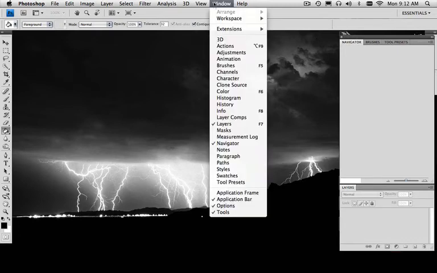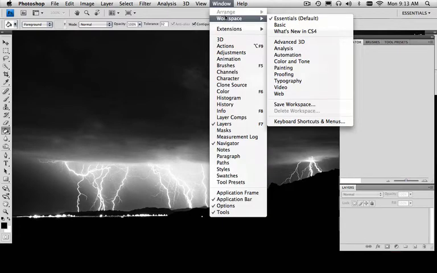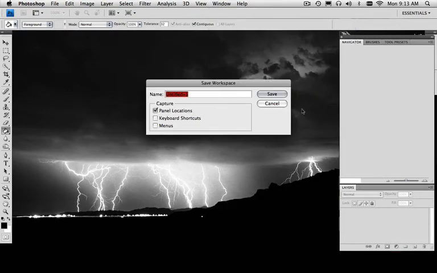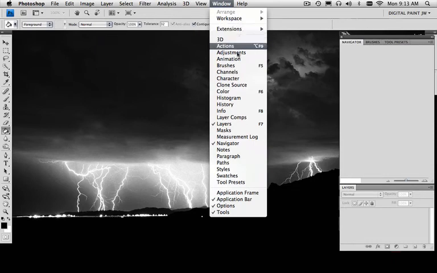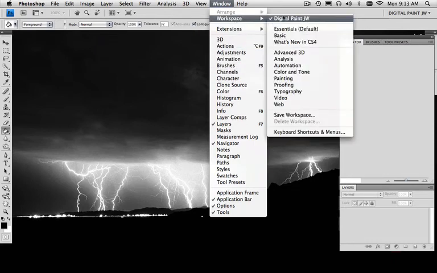Okay, so what I do here is now go into Workspace and save this. Save Workspace. Now we'll call it Digital Paint. And I want everything. I want menus, panel locations, keyboard shortcuts. Look at that. See, now I can have my own keyboard shortcuts across different students. So maybe I will make this specific for me, JW. That way, if you're in my classroom and you're making one of these, you have your own saved workspace. All right, so now I should have workspace, and I have Digital Paint JW.